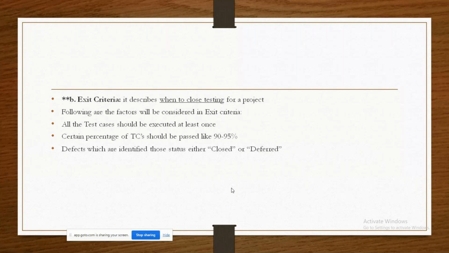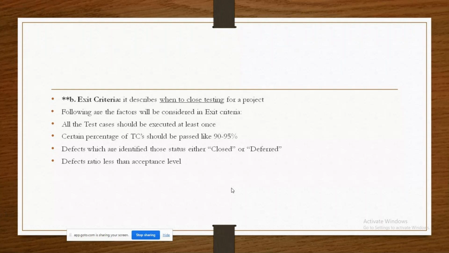Deferred means the defects are accepted by the developer, but the functionality in which you identified the defect is not that important for the client. So they will postpone the defect resolution to the next release of the application. In the present release they are going to leave it as is. That's what we call deferred.